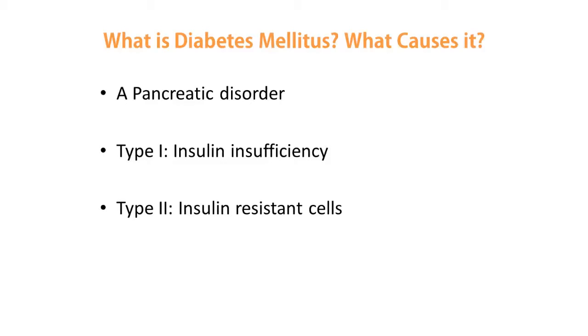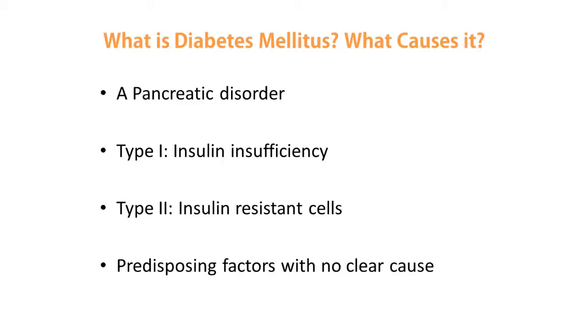There are also two sets of predisposing factors for diabetes mellitus, rather than a single clear cause for each. Type 1 diabetes is possibly due to viruses and exposure to environmental toxins. The other factor is that some patients may have a genetic tendency towards this particular disorder. Some studies also claim that this disease is caused by an autoimmune mechanism. It has an earlier onset in life compared to the second type.